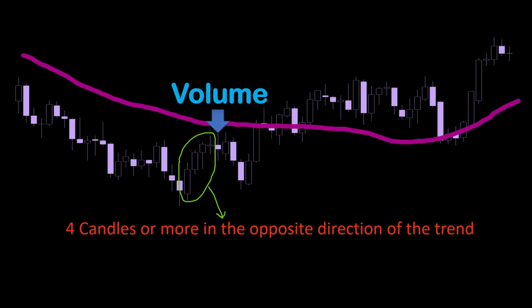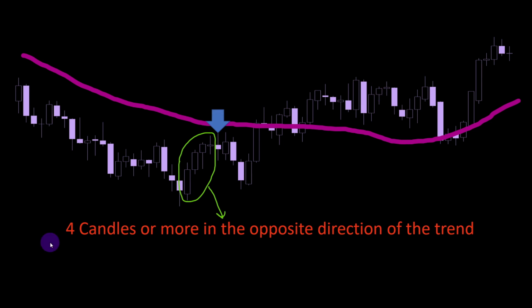So we decided that this is our selling signal, and in the case of an opposite trend, meaning if we are in an uptrend, we're going to look for at least 4 consecutive bearish candles, followed by a bullish candle, which volume is greater than the previous candle's volume, in which case we have a buying position.